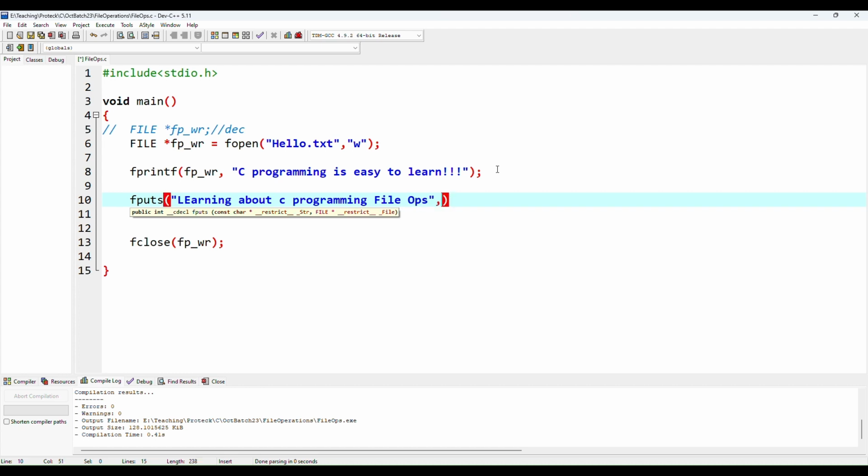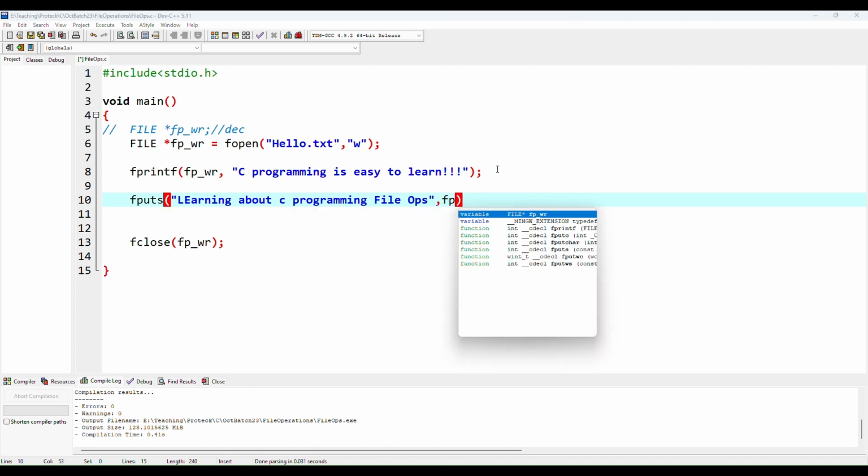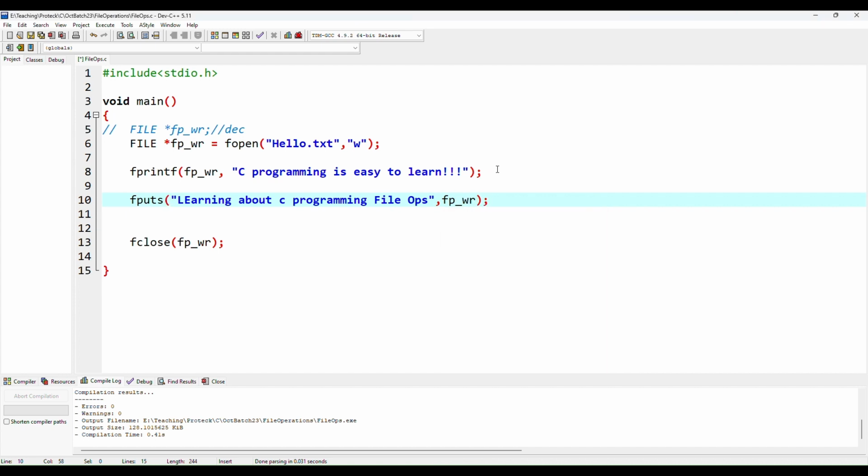And I'll give it the pointer that we have. And just for ease of use, I'll give a slash here and maybe a slash over here. Saving this code, compiling it, and running it.